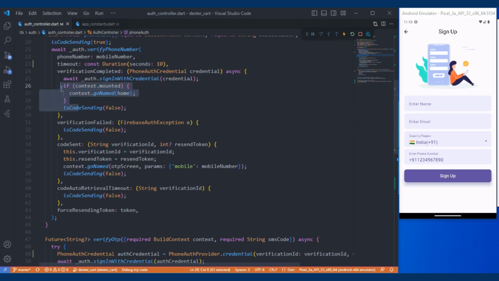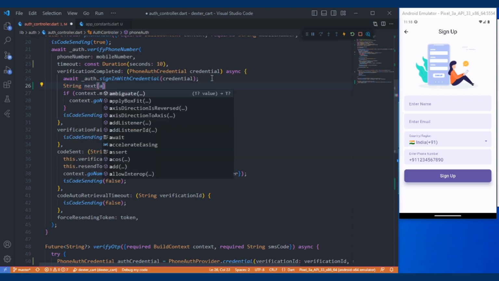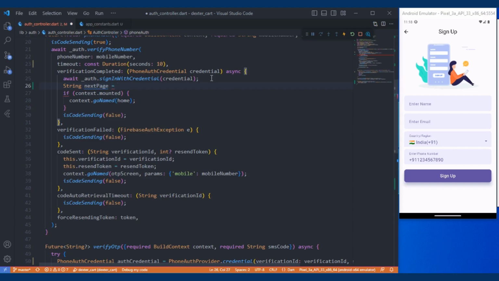So we can have this function calling here. Let's say string next page. We say fine for now.